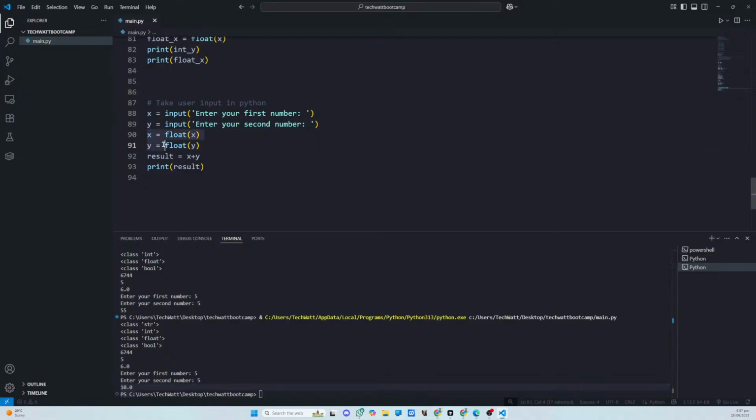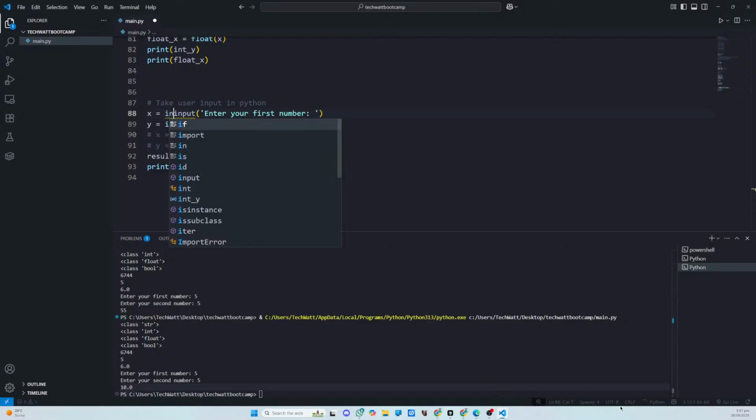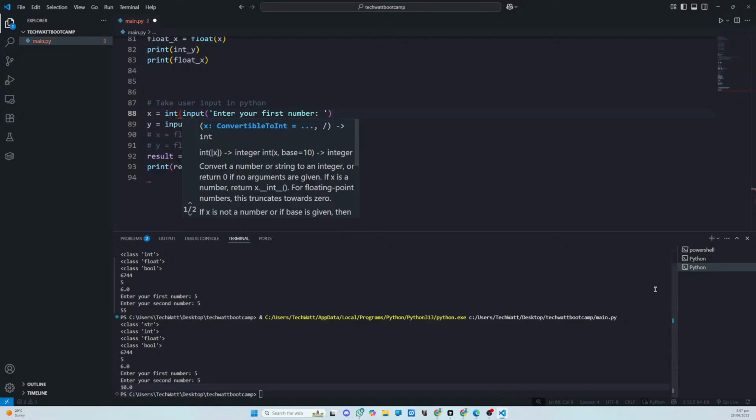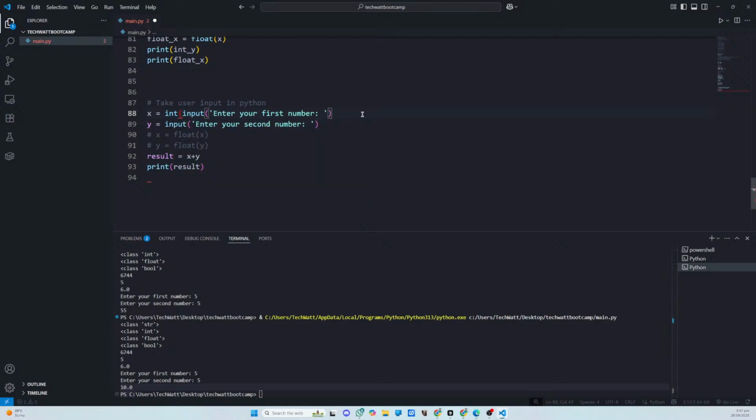Okay, but if you are lazy like me who don't want to write a lot of lines, what you also do is comment this out and cast it right here. So before you take the input, you can just put everything in an integer. You can cast everything. That means whatever it returns, it should be an integer. Is that okay?